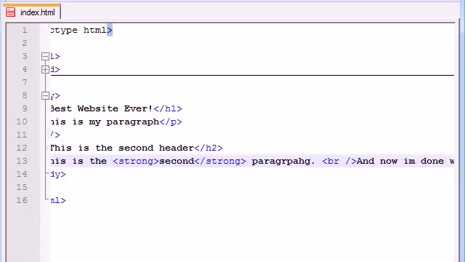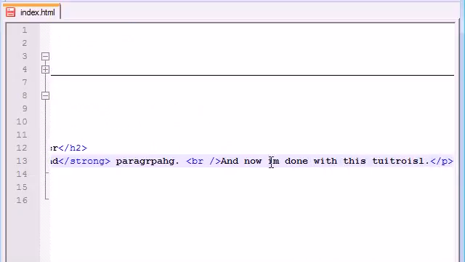So let's scroll over and go ahead and italicize. I'm done with this. Italicize is a little bit different. Let's go ahead and make a tag, and it's actually EM. Whenever you want to end the block of code that you want to italicize, let's write end EM. So now it's going to start right here with I'm, and it's going to italicize everything until it gets to this ending tag EM.